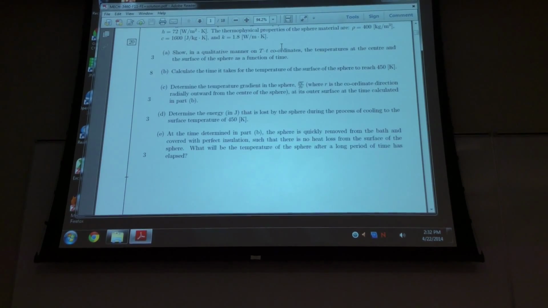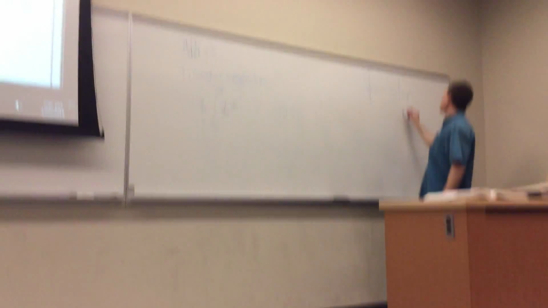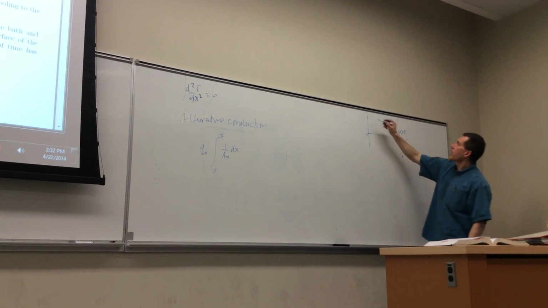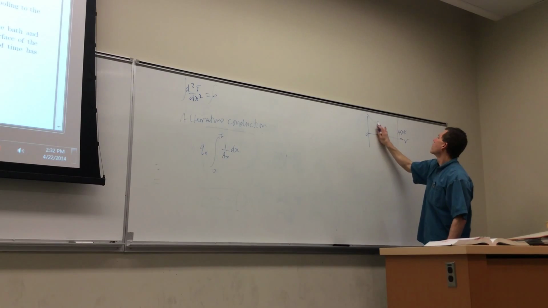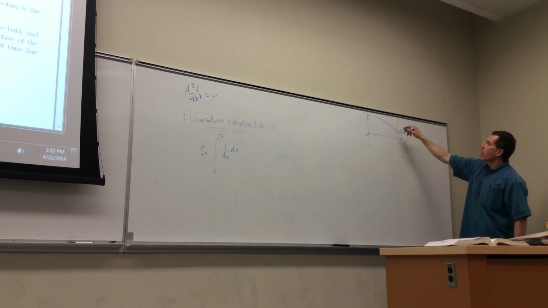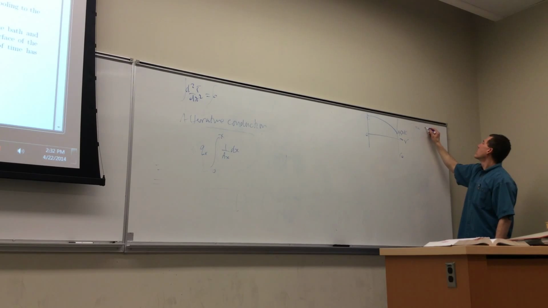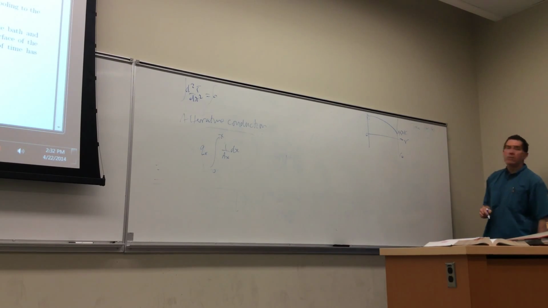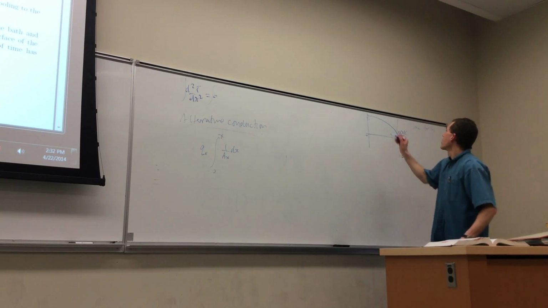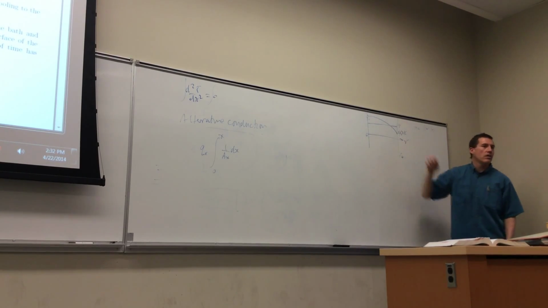So this is 0, and this is, say, R0. Whatever it's at, 450 at the surface, and whatever the center is, you could determine that. No, it's going to be the other way around, like that: zero gradient at the center, and then heat loss at the surface. So that's the temperature distribution at time B, whatever the time is. What I'm asking for there is what is this temperature, T bar, such that the areas under those curves are the same.